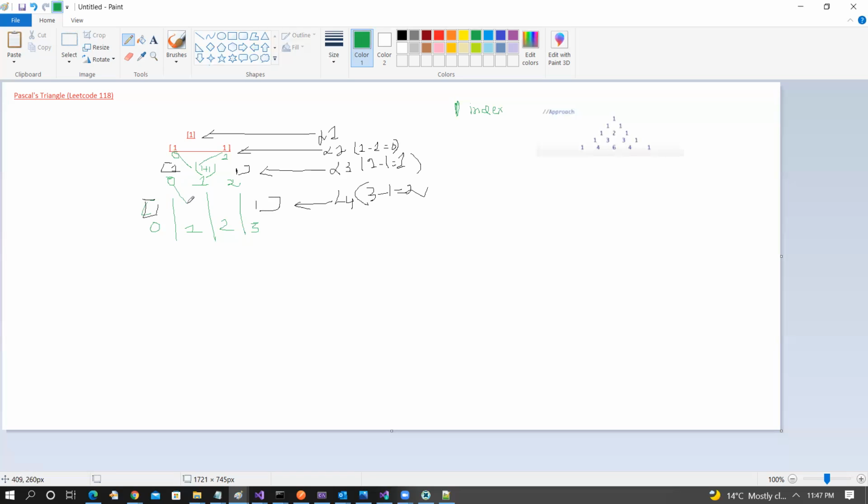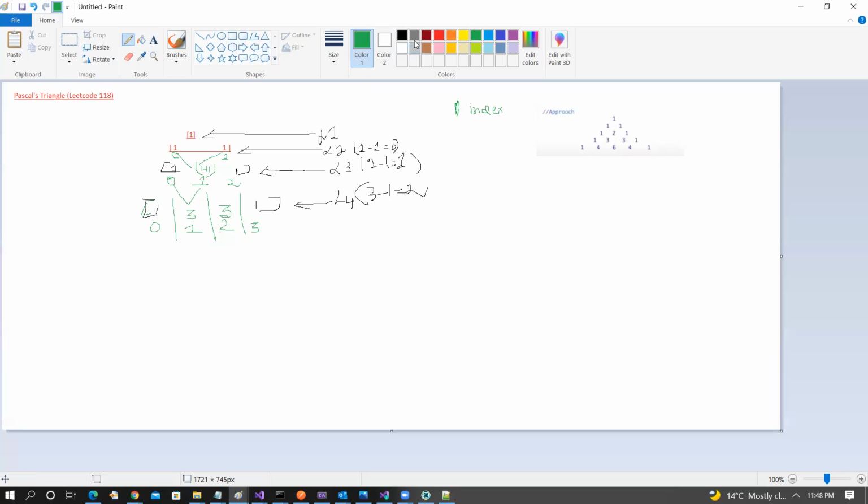That means I have to calculate from 1 plus 2 here, that is going to be 3, because it is 0th element plus first element. Here what is going to be value? 2 minus 1 plus 2. 2 minus 1th element index, that is 2. Here it is 1. That means 2 plus 1 is going to be 3, right?